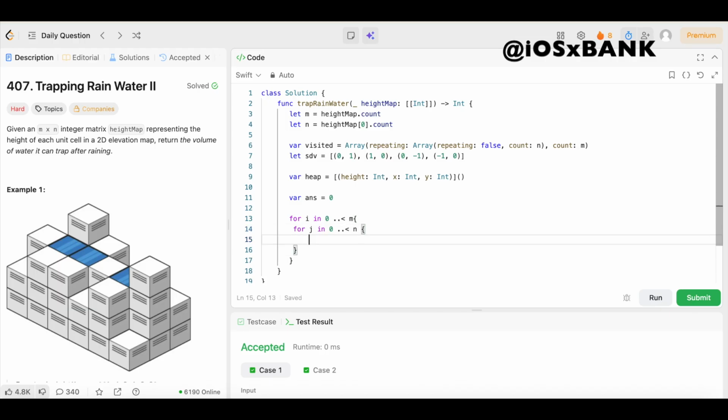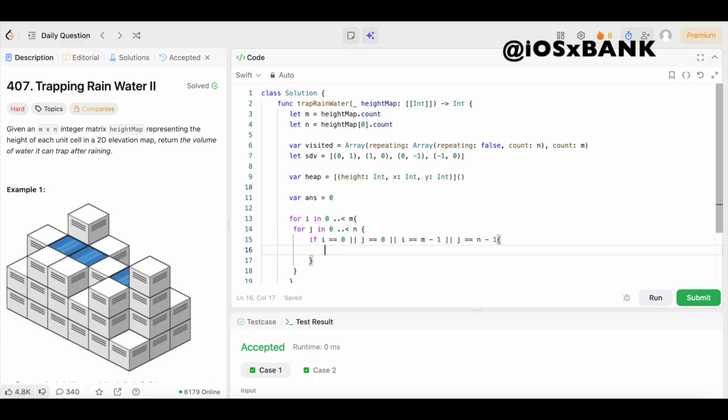Open up the brackets, and we're going to say if i equals 0 or j equals 0 or i equals m minus 1 or j equals n minus 1.